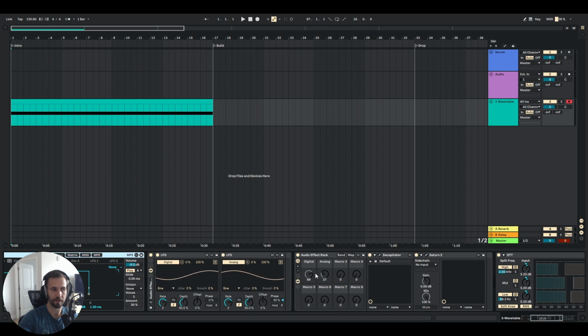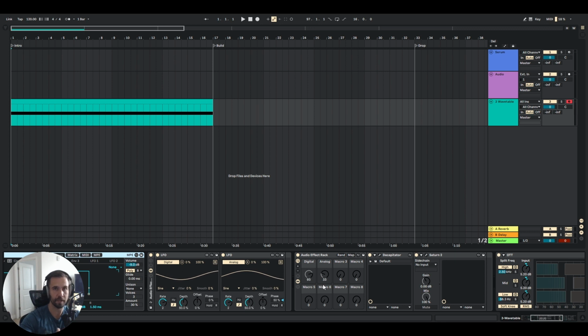And what we're doing here is we're adjusting how much digital saturation to give the signal and how much analog modeled saturation to give the signal. And we have them moving in opposite directions so that we don't get too much of either of them, because otherwise then you're just stacking saturations, which is another technique you can do. It won't really necessarily give you movement, but in this case, we want to avoid that effect. We still want our signal to be kind of clean and noticeable, but we want to give it movement.